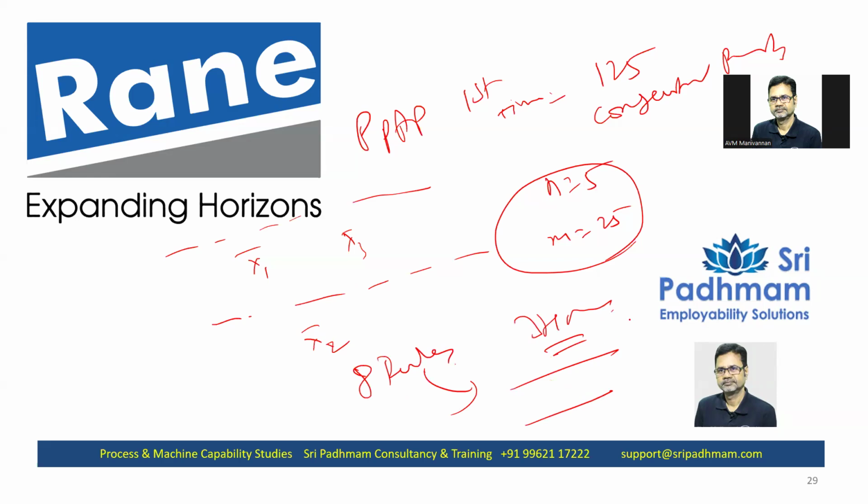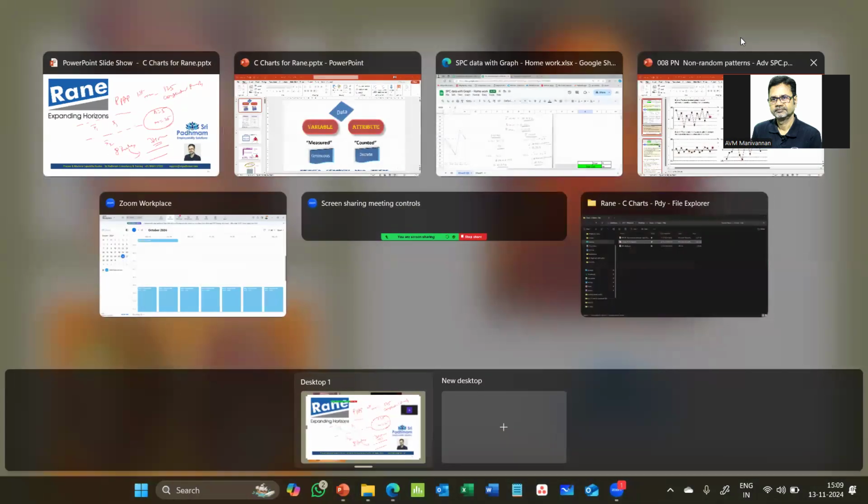Have I answered your question? Yes, sir. Sir, then what is the validity period for the control limit? Is there any period available? For example, during PPAP run, we are calculating the upper control limit and lower control limit. Over a period like 6 months or 3 months, do we need to revisit the same or no need? Super. You are very clever. I thought of questioning you, and you have made that question to me.